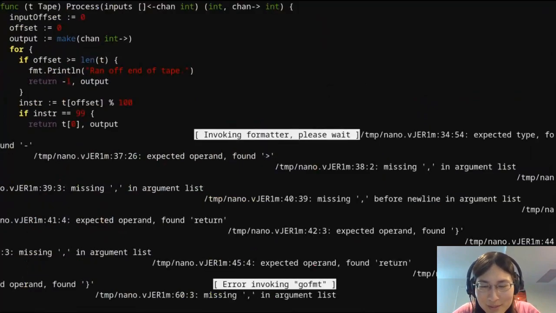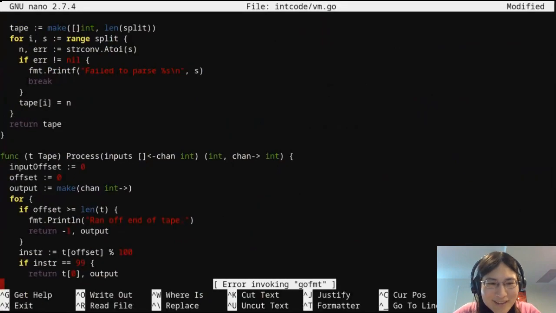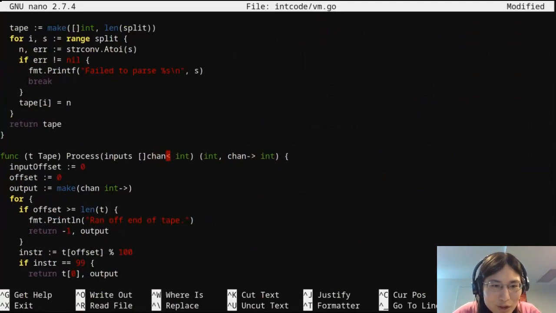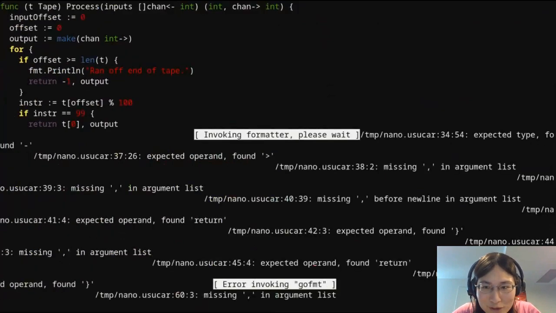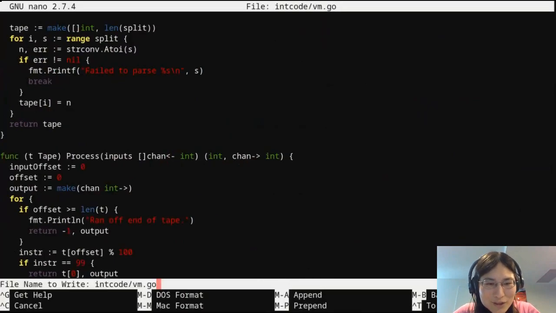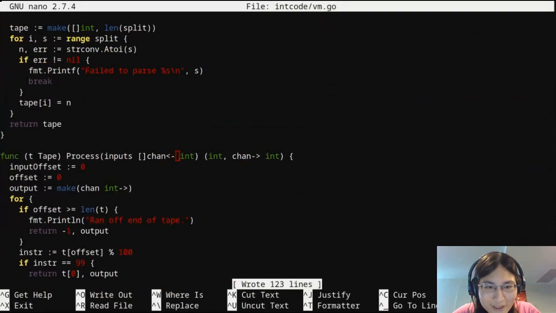Oh God, no. That's even worse. Oh, right. Like that? No, it's still not happy. What did I do wrong here? Do I need another paren? Surely that can't be correct.